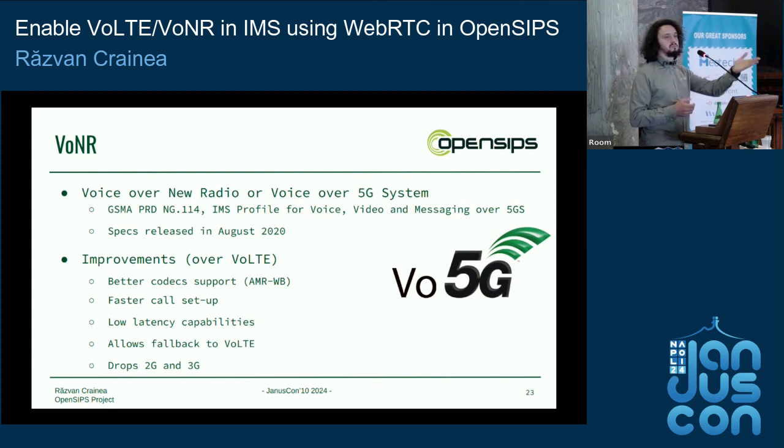Therefore, as for example Tim said, you might find a better 4G network, or there are cases where 4G networks are better than 5G. So you need to be able to switch between them. The specifications do provide this support. However, they don't provide support for 3G or 2G fallback. So you can move an ongoing call from 5G only to a 4G network, not to 2G or 3G.